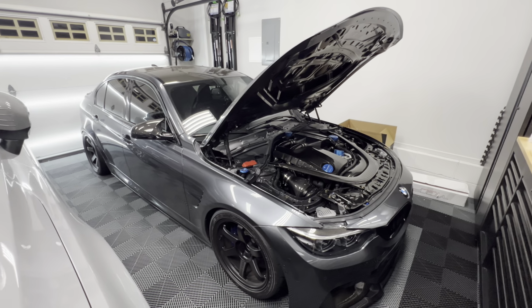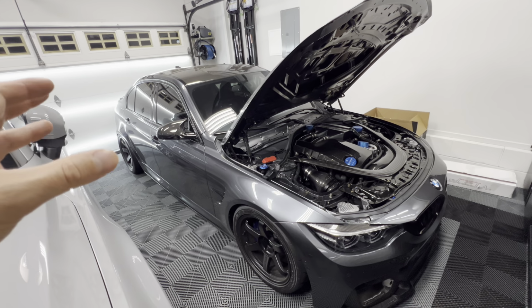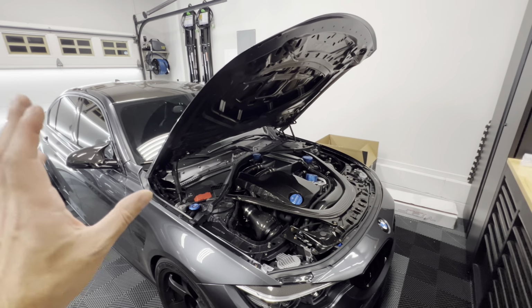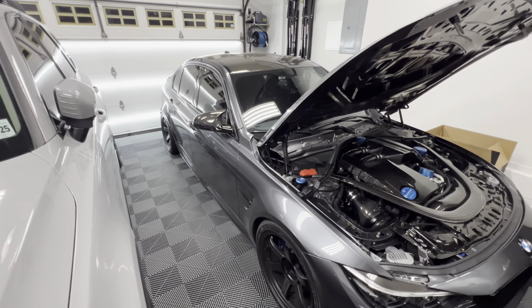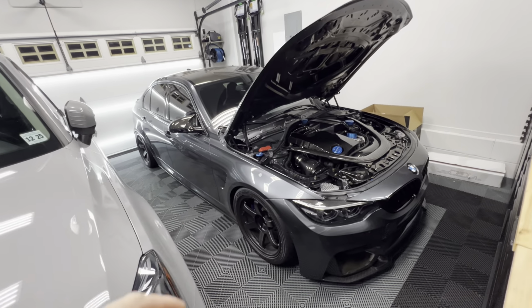As we all know, the S55 is tough to get sounding good, but honestly, I'm very happy with my setup. It's one of the better sounding S55s I've ever heard, to be completely honest. I've heard a lot of them in person, and this sounds very good. But it's obviously very subjective in terms of exhaust sound. Some people don't like it loud, some people don't like it quiet. That's the great thing about the aftermarket. There are so many different options to choose from.